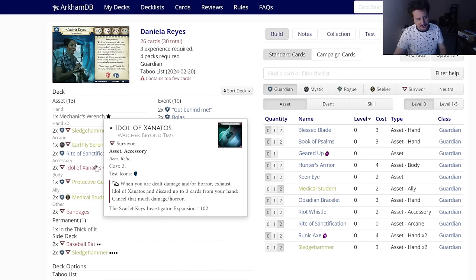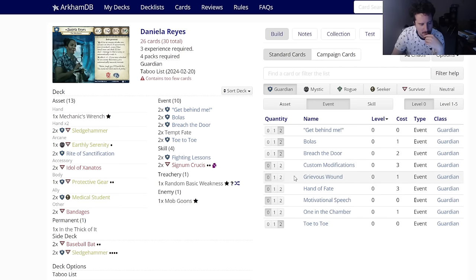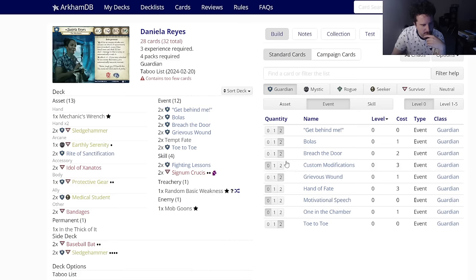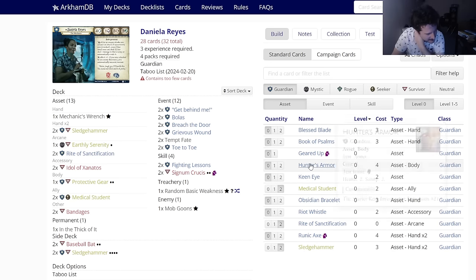Yeah, just discard those for Idol of Xanatos. I just want to watch the world burn. Give me a Grievous Wound. Because, yeah, you're right. Anything that we can't play, we just discard. Okay, is there a two-fist icon somewhere? In Guardian? Fat chance, yo. Ugh, Helping Hand, get out of here.